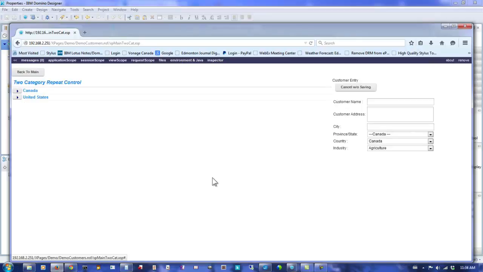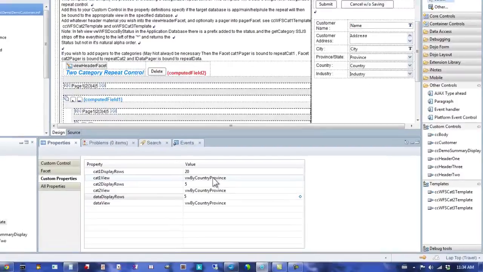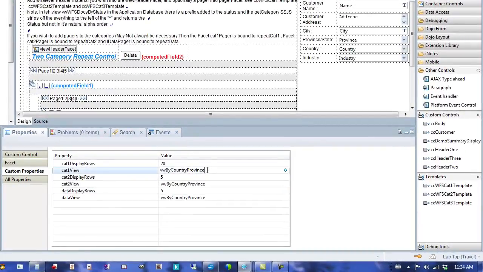Now I want to show you, go back over to Designer and to my two category view process. My first category really doesn't need to go through all the processing, because it does do some extra processing to get the first category, because the view customers by country gets just category 1.